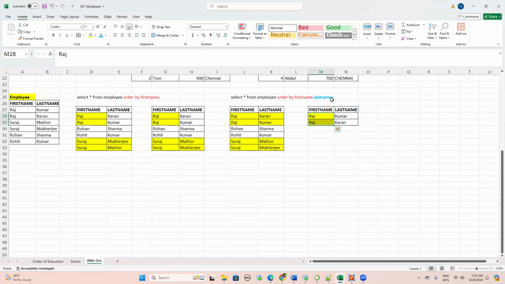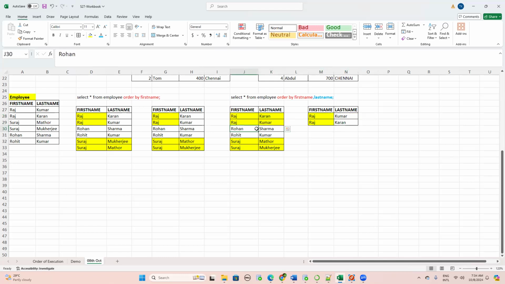And after last name, have you written ascending or descending, anything? No. So what is the default order? Ascending order. So that is why this will be sorted in ascending order. So the engine will place Raj Karan first and then Raj Kumar.